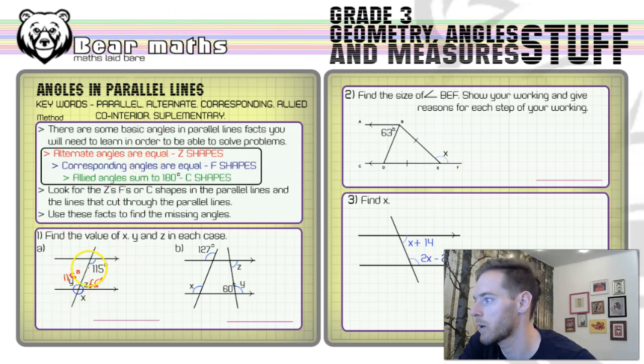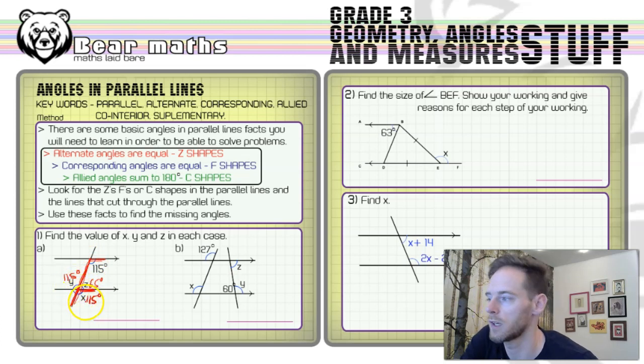Okay, and then we've got another shape that we can draw on here, and that shape is an F shape. All right, so if we just had the F shape on there and X was the only thing we needed to find, we draw that F shape on there, and we would know that 115 is the same as X. X is 115 as well. Like I said, we could also use the vertically opposite angles are equal rule that we learned in the last video. But I've used all three different shapes that we've got to look for there to reason why the answers are the answers.